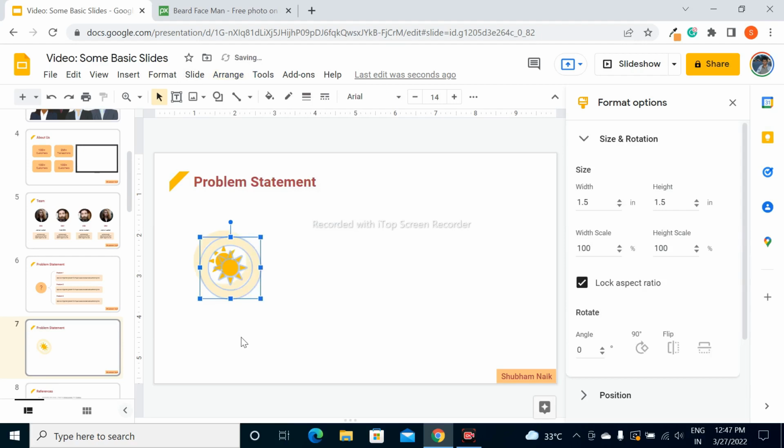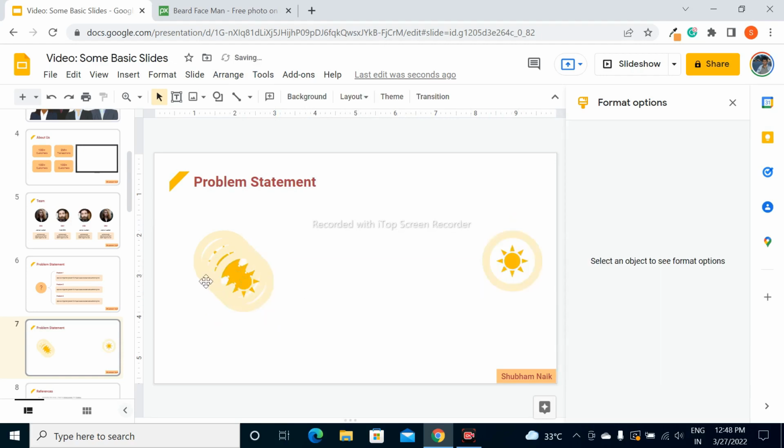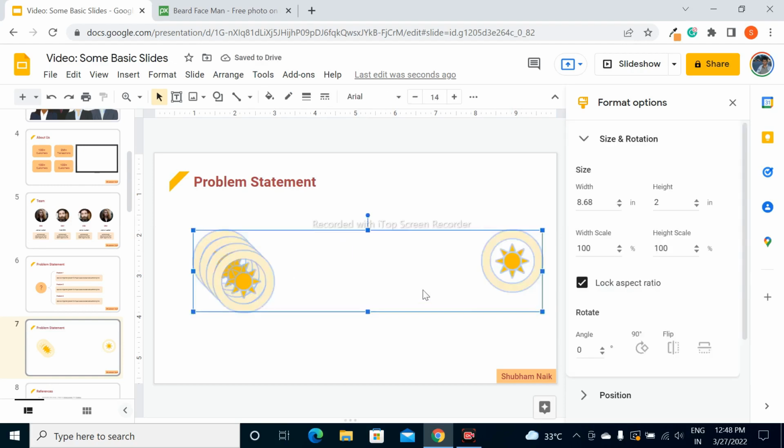I make 1, 2, 3, 4, 5 copies. I'll keep them here. I will select all these things. This is another interesting thing you can do, which will simplify the things for you as well as make the work quicker.